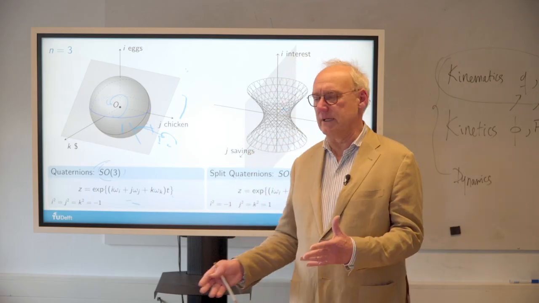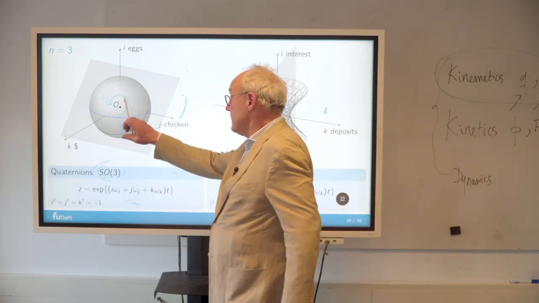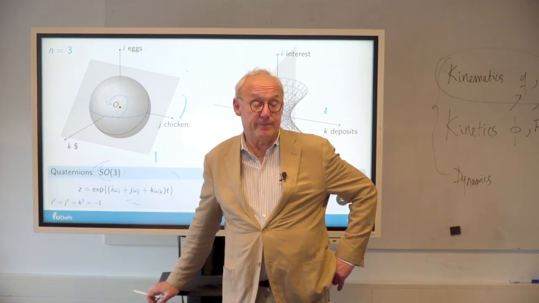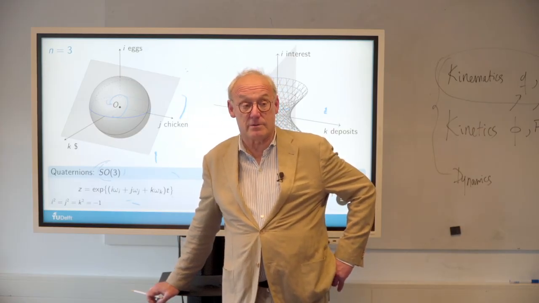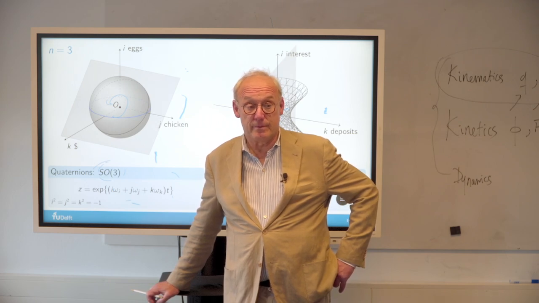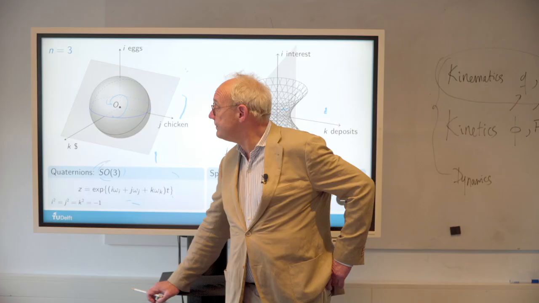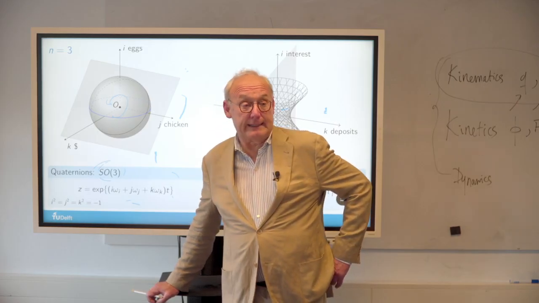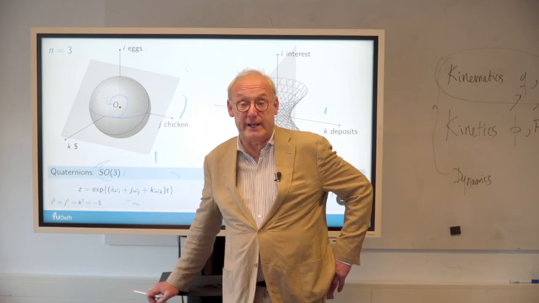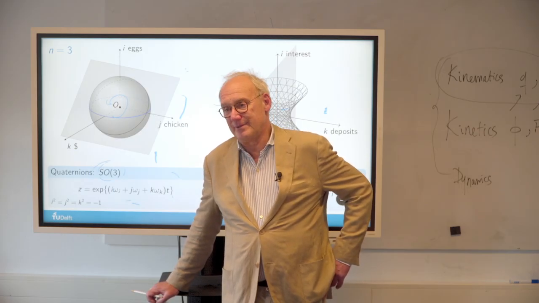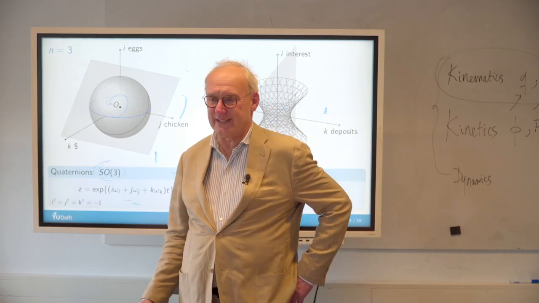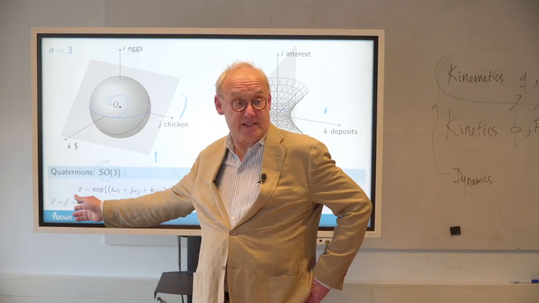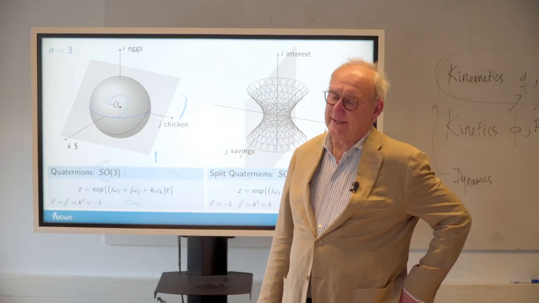Now, how can you give this some economic meaning? This is a complicated group. It's very hard to imagine, to picture, but it is a group. People break their head over these quaternions, at least Hamilton did. People break their head over all of this.